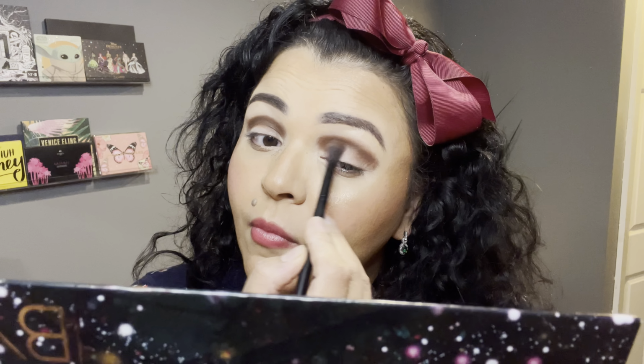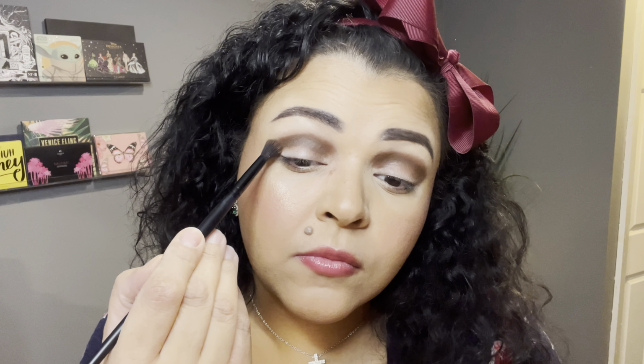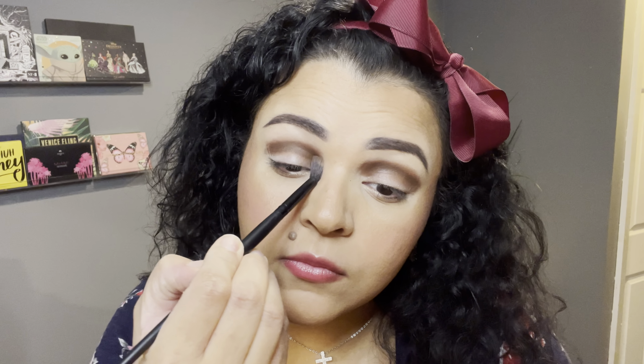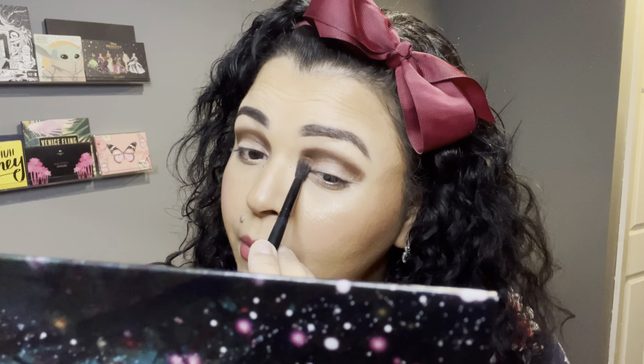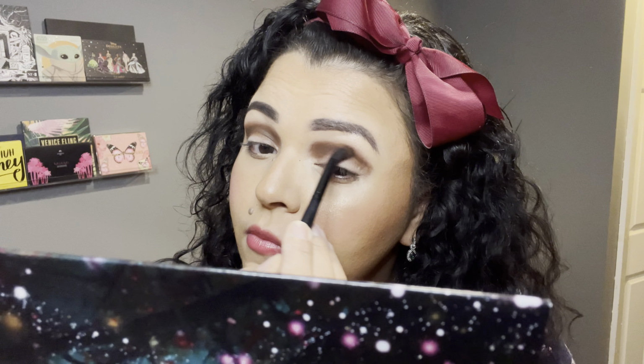But right now I'm just trying to buff out the edges of the shadow and blend it and drag it all around my crease. I'm just taking my brush and dragging that color back and forth. I'm creating sort of a halo effect. I'm bringing the color all the way down to the inner top part of my lid, and I'm just making sure that I have color all around my crease, and we are going to blend it out very soon.